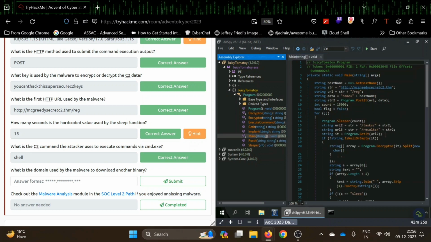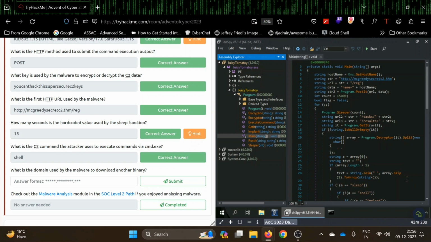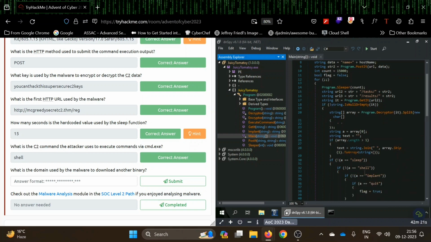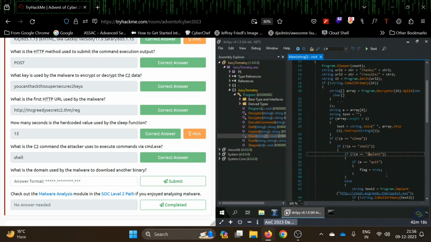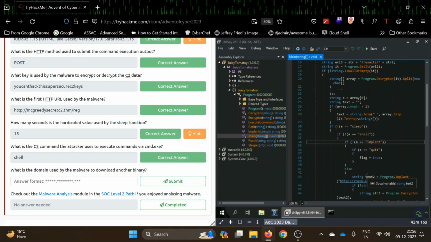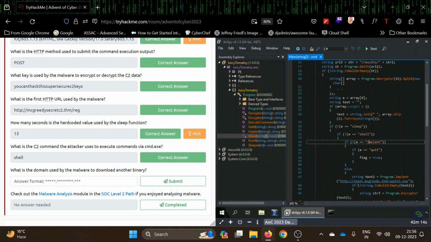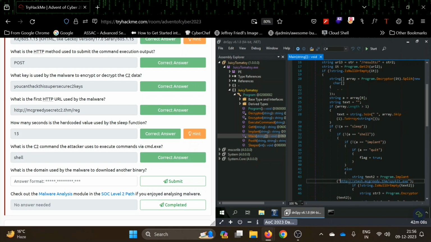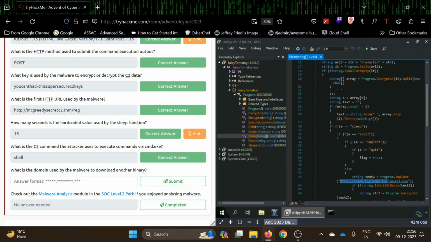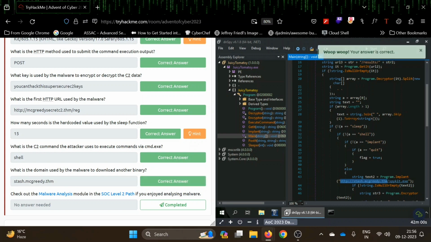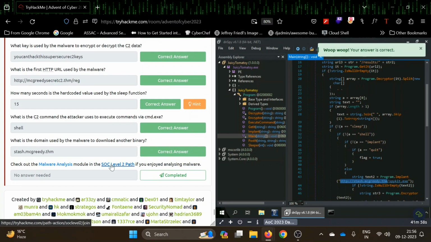We can find where the implant function is. Yeah, so this is implant. Pay is equal to implant, a string text to Program.Implant, http stats.migrate.hm. Then we have spikey.exe. So it is just asking about the domain, so we can write till here. Okay, so there won't be http as well. So that was the correct answer.